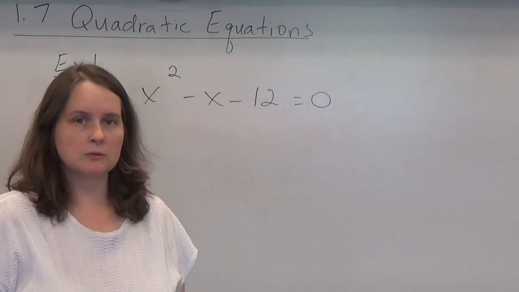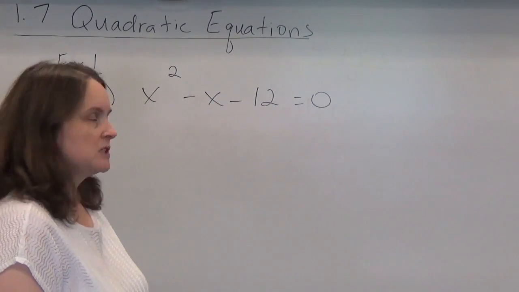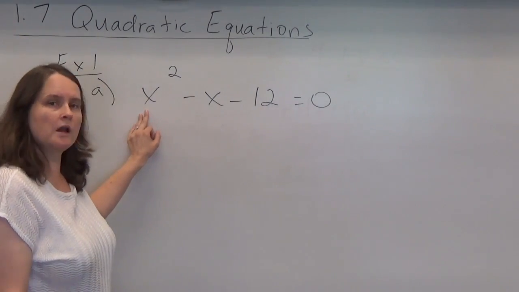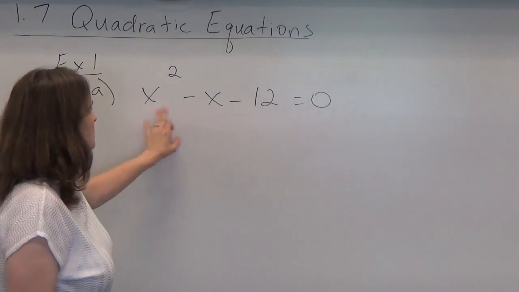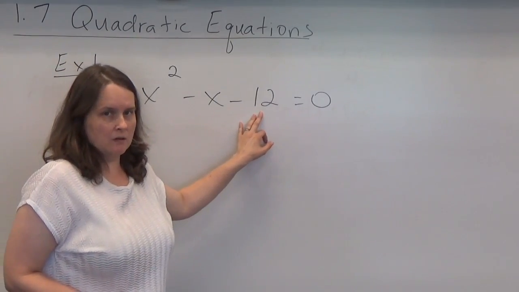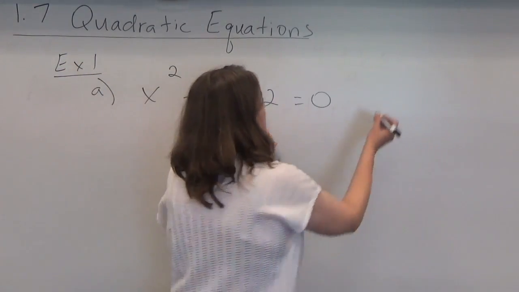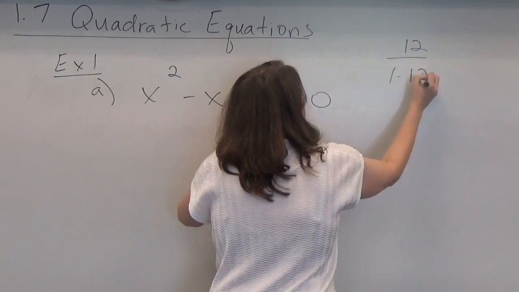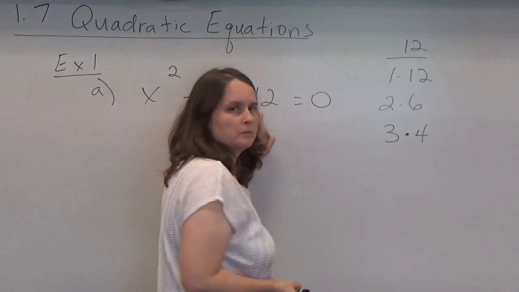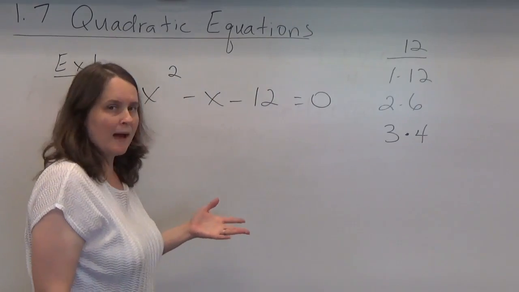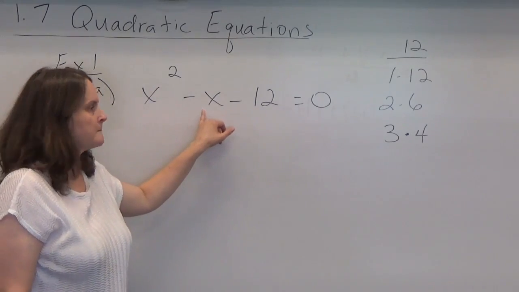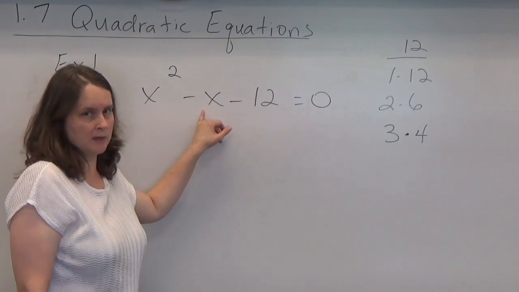There are calculator tricks that will help you if you struggle with this. The first thing that I need to look at is I noticed that my coefficient on x squared is 1, so that makes it a little bit easier for me to handle. My last term is negative 12. Think about what numbers can be multiplied together to give you 12. The only choices that you have would be 1 times 12, 2 times 6, 3 times 4. Those are the only numbers that you're going to be working with. What pair of numbers can you add or subtract as needed to give you a negative 1 for your middle term? All right, hopefully you can see that you need to use 3 and 4.